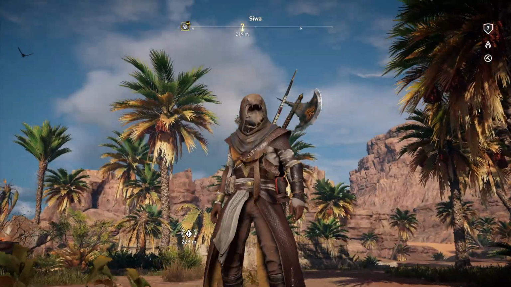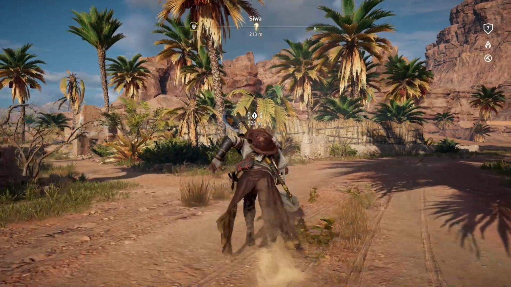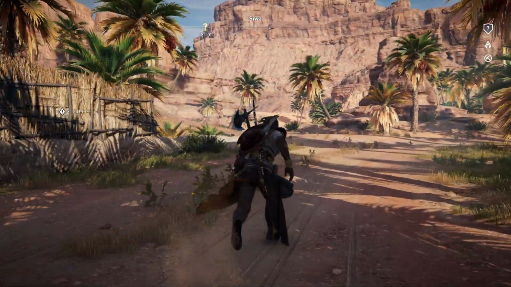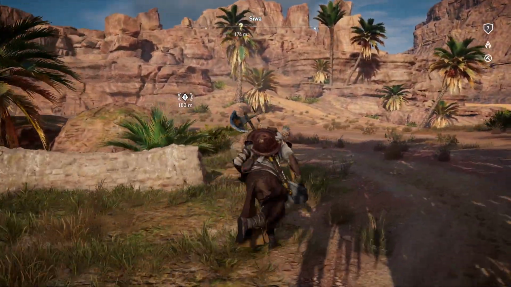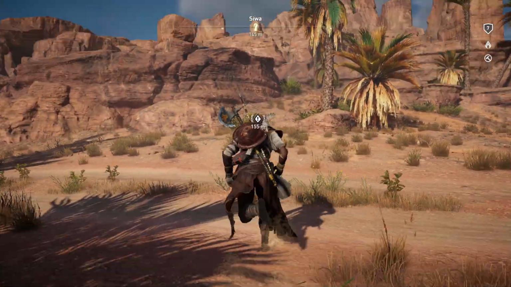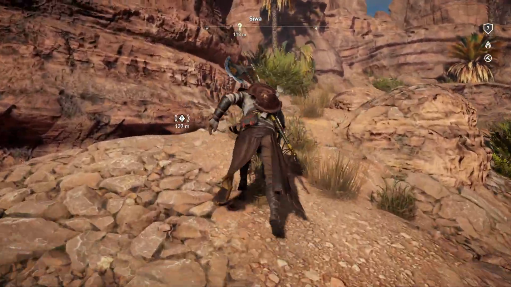Also, this outfit looks really cool. It's a bit more like an assassin actually should look like. I mean, yeah, I get it. This game is called Origins for a reason, because the Assassin Order has not been created yet. I guess we will witness how it begins, how it gets to be. But yeah, anyway, first things first, let's see what this side quest is about.